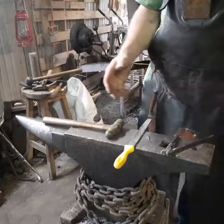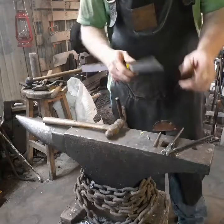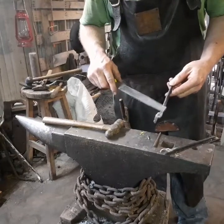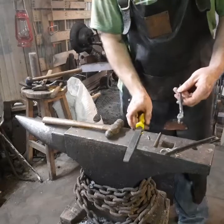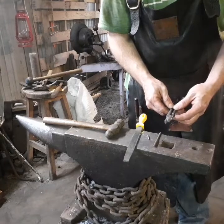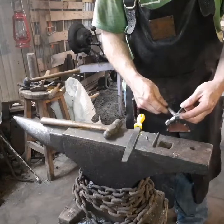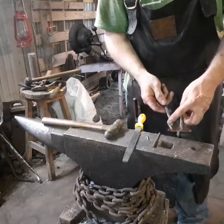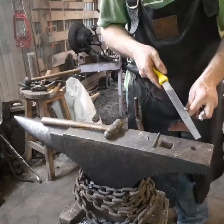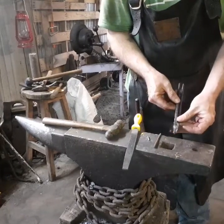Okay, I've made the other tong blank to fit this one, and it's worth your time to spend a little time with a file and go ahead and clean up this inside edge and make sure you clean up the area that's the friction area that's going to join the other rein. If you don't do that, you might get your tongs tight and work them a few times and they will get sloppy and loosen up when the burrs come loose. So go ahead and clean up real nice where your tongs are going to join together, and make sure that you clean up the little corners in here where they're going to have to close. And then look through your hole and make sure everything is going to be right.